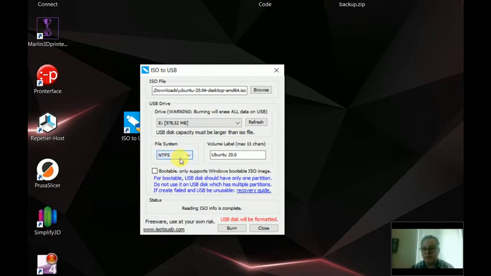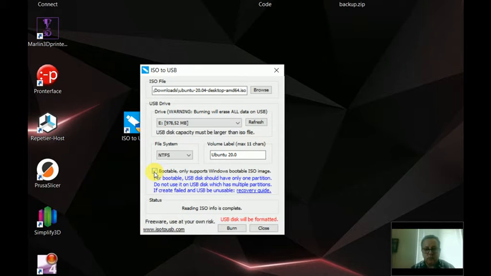We're gonna choose NTFS, you don't have to use another one. NTFS is fine because, as I told, we don't need a Linux file system because we don't install Linux yet. We only put on the key the proper installation and everything that we're going to need to install Linux later.